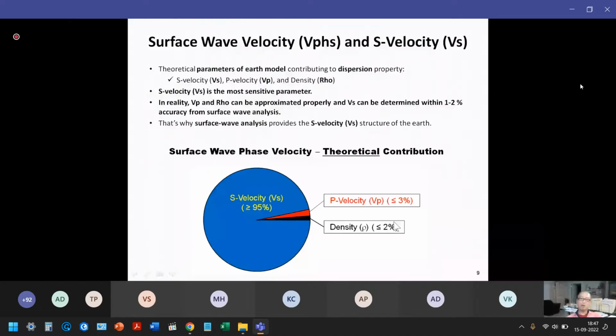So in theory, if we measure surface waves and analyze them to come up with the surface wave phase velocity, then we can come up with the shear wave velocity within an accuracy of about 95%. No, actually the accuracy is higher than that, because as I said earlier, we know pretty good approximation values for P waves or Poisson's ratio and density. So when we use those good approximation values, the final accuracy of evaluating shear wave velocity from the surface wave velocity becomes almost 99%.